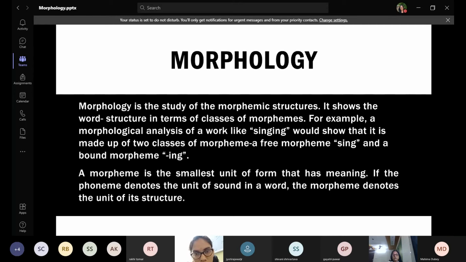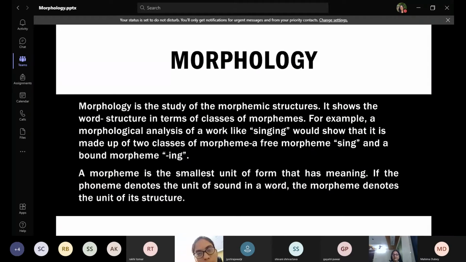If you do, like singing, it is not work, there's a misprint here, it is word. Okay, a morphological analysis of a word like singing. See how I just committed a mistake of writing WORK. What kind of mistake is it? In place of WORD, I wrote WORK. This is a phoneme that I wrote wrong. Understand?